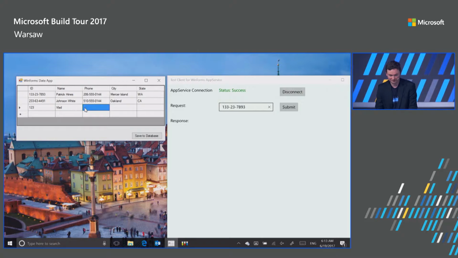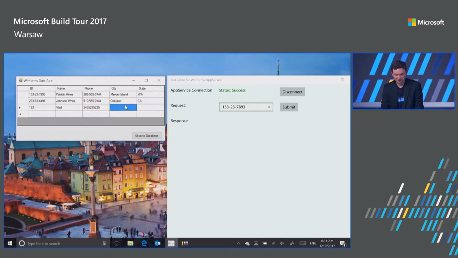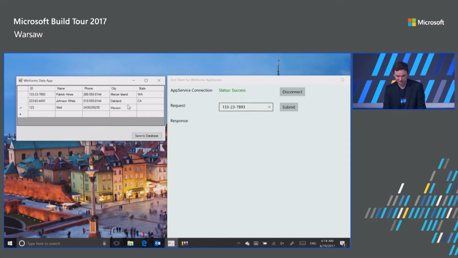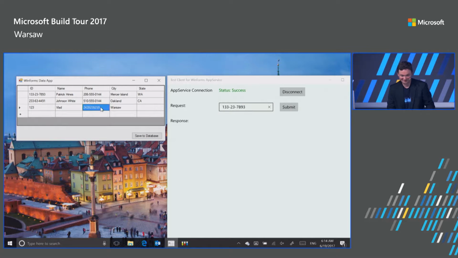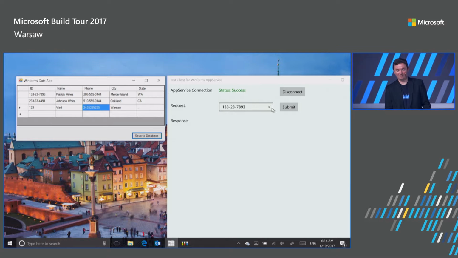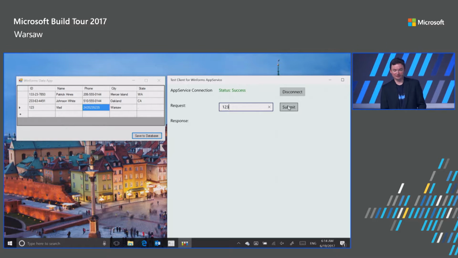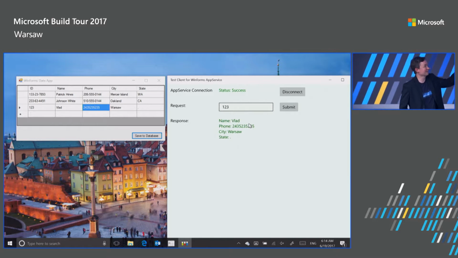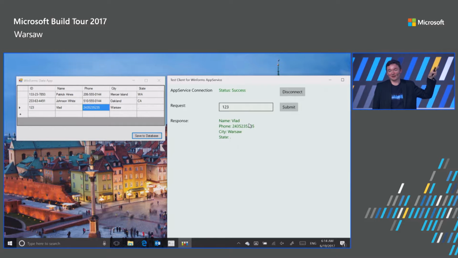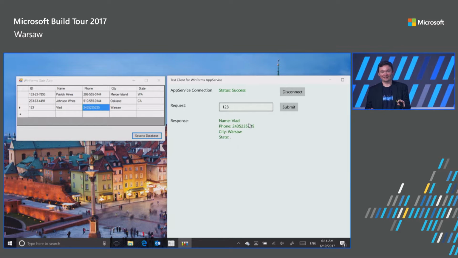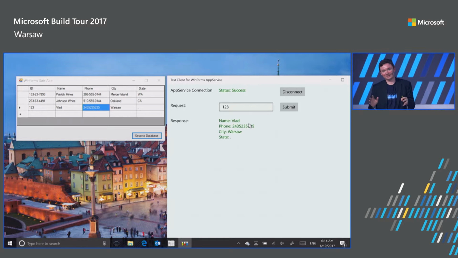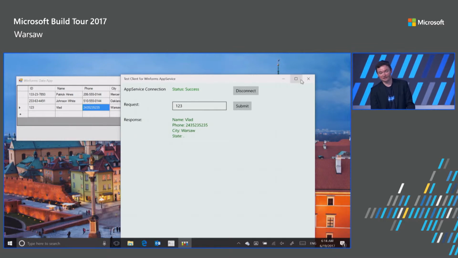Oh, do you remember this data grid? Some form, and I'm in Warsaw currently, and a state. Let's say it's nothing. I just put a point here. I don't know what state it is, if it's a state at all. And I save it to a database. So what my UWP application can do now, it can query this line. And you see, I've got this data from my Win32 app through the app service, even though they are not packaged together, so they don't have access to each other's file system. It's just an app service functionality, and this is really cool.